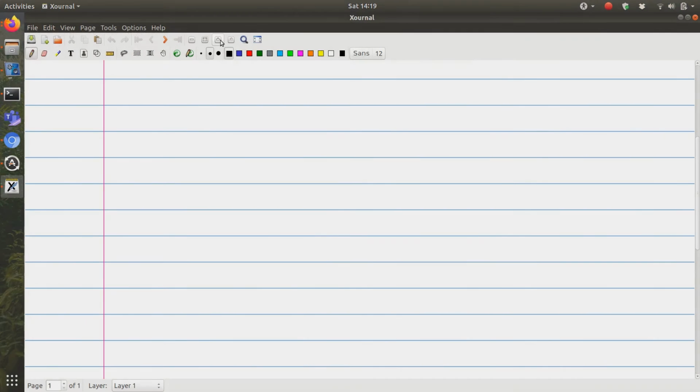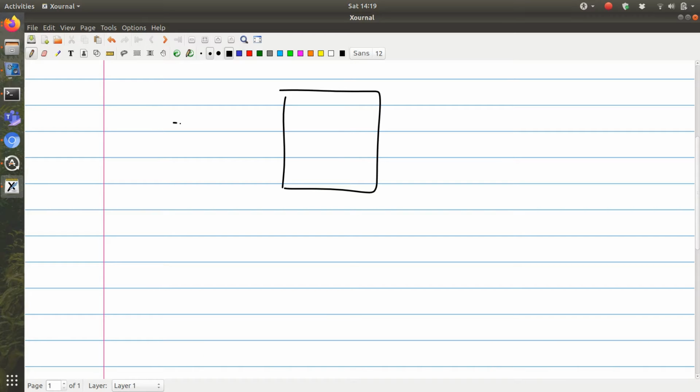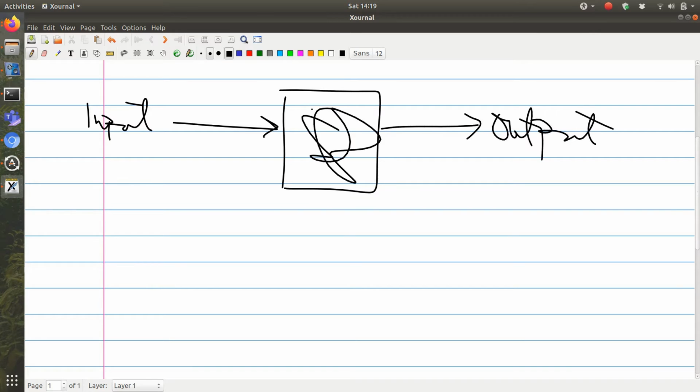So functions are like this black box that you have. A black box is something you don't care what is inside it. All that we want is to give it some kind of input, and then in the end it gives us an output that we desire. We don't care what it does here. It can do whatever it wants, but in the end there is a target output or a desired output that we want. So this is what we call a function.